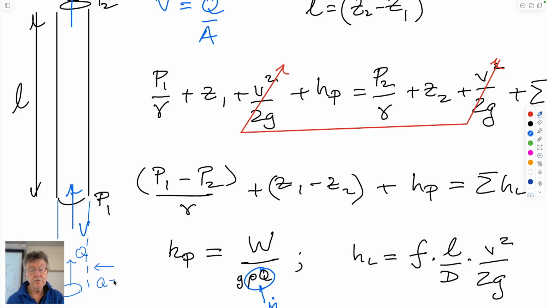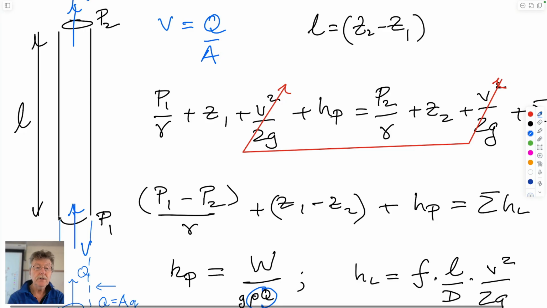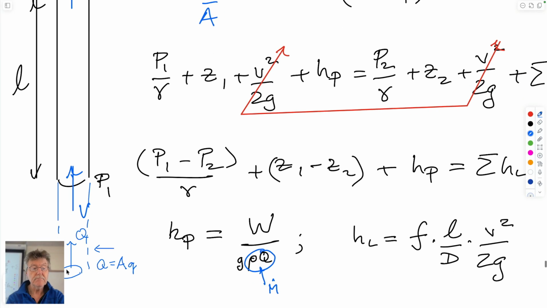Q would be equal to the cross-sectional area of the pipe multiplied by its velocity, volumetric flow rate. And so if you write Bernoulli's equation between the downstream part, which is above, and the upstream part, which could be at the bottom of the well, it could be at the bottom of the casing, kind of a judgment call as to how deep L would be. And I guess the other thing we should make clear is that the coordinate system is with Z positive upwards.